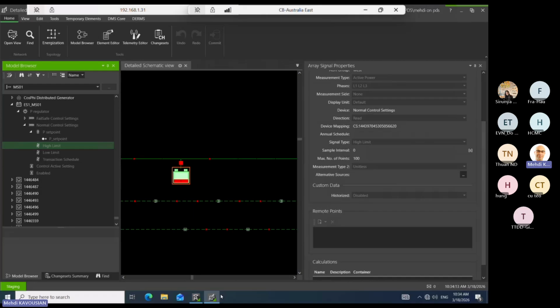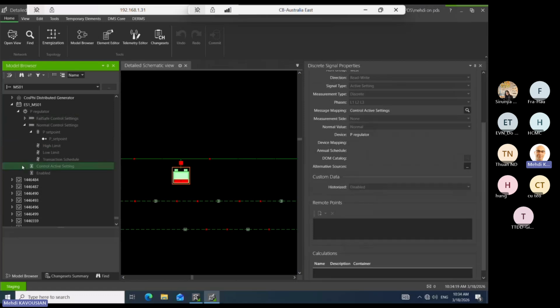The next one is control setting, right? This control setting basically tells you the active setting. It tells you whether the mode is normal or fail safe. The user can choose between these two. When we send a command, that command from the fail safe or normal will be sent to this.